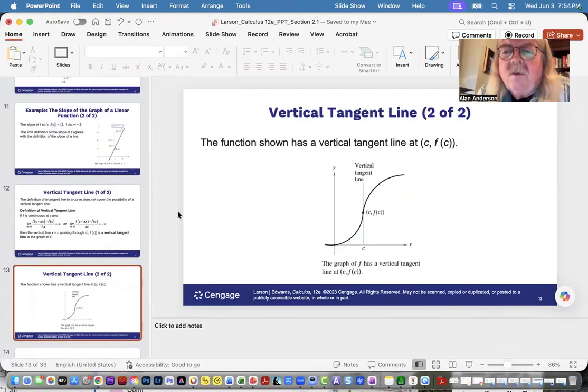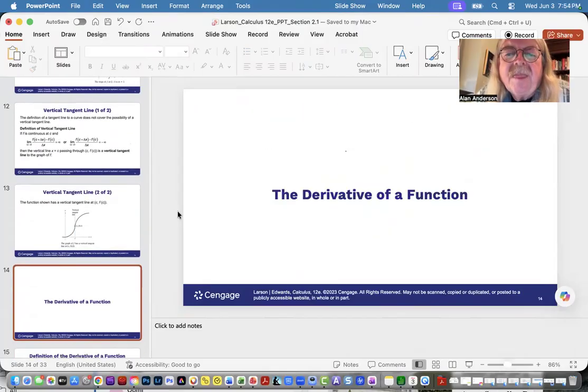By the way, once in a while, you run into a very strange case. Like here, if you notice, the tangent line to this curve is actually a vertical line which has an undefined slope. And so this is something that could happen in principle, but it's very unusual. But they just want to mention that right here.